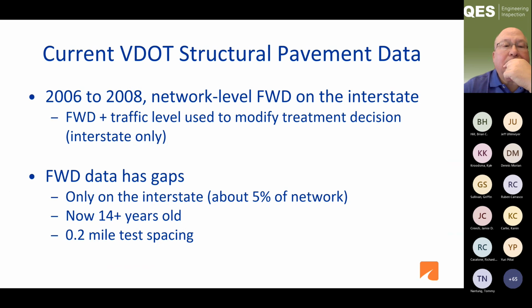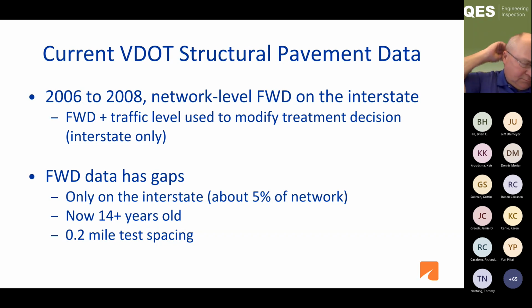Next slide, please, Steve. So I want to talk a little bit about how we are conducting our current structural data collection, and then how we're moving towards using the TSD data. Between 2006 and 2008, we did network level FWD testing on the interstate. That's been a long time, and we did not do it again because of how long it took and how difficult it was to do.